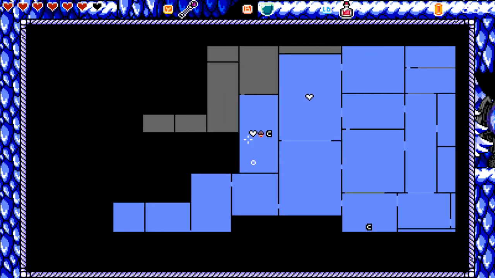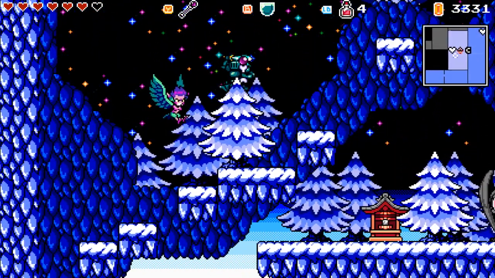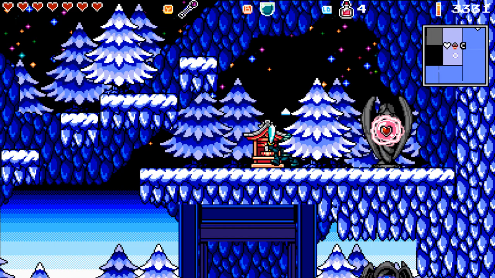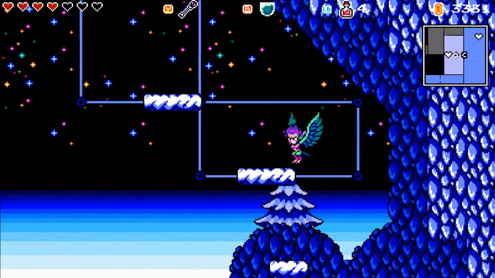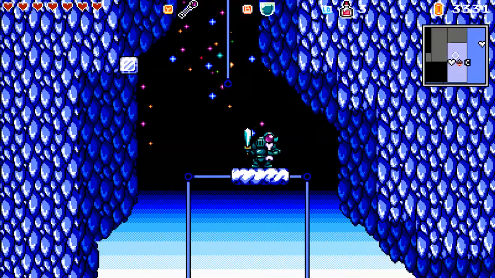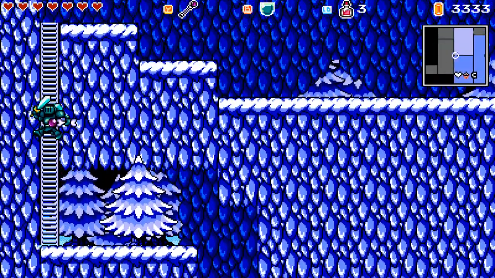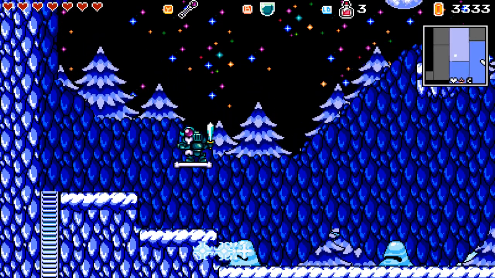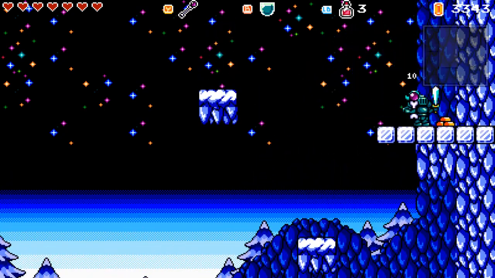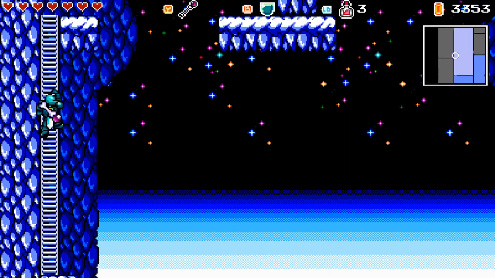Now we're taken all the way to the western part of Icepeak Mountains. But I welcome this. I much prefer being outside than in the dark mines. And besides, the mountains are more interesting than the mines. And that explains why they were sealed off.